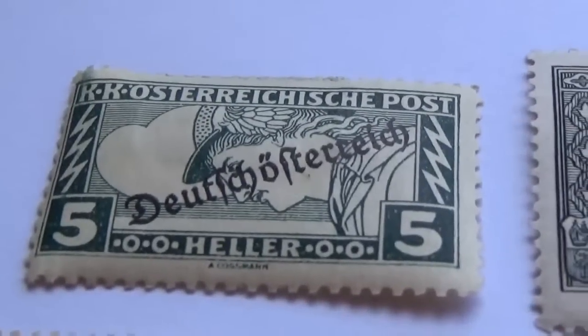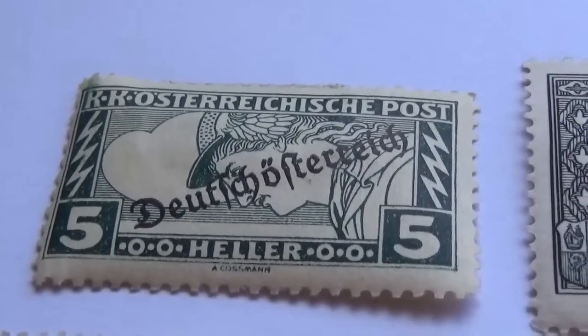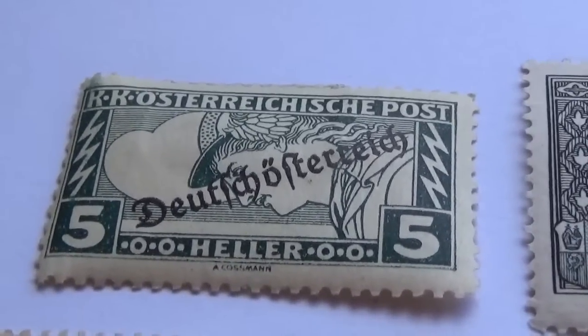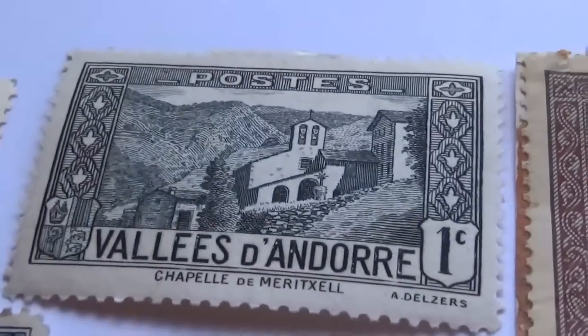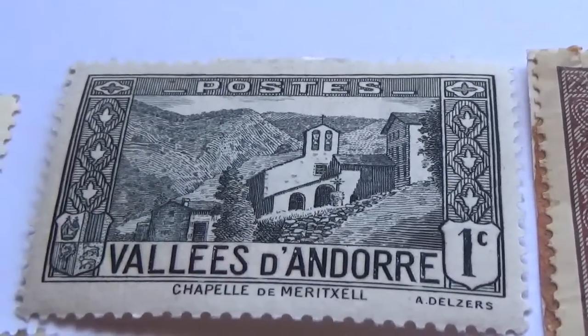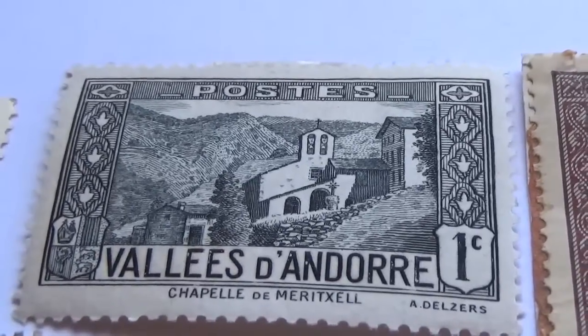This one here, I do believe it's German. It's a 5. Very good condition. And this one here, it's a 1 cent. Nice mountainside, isn't it?